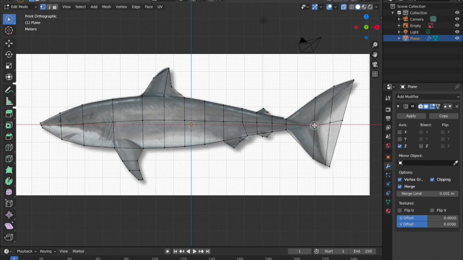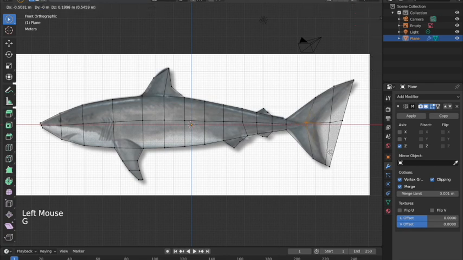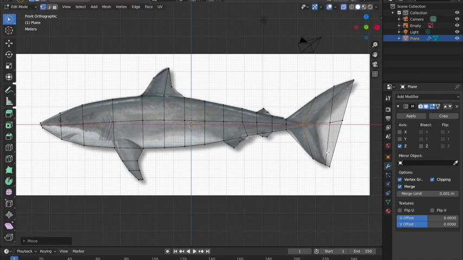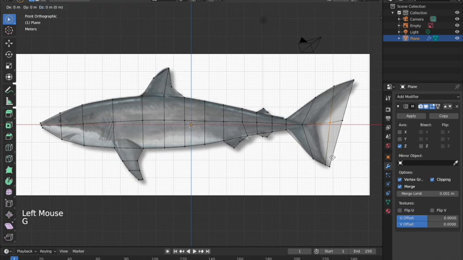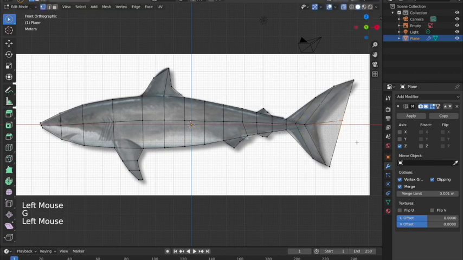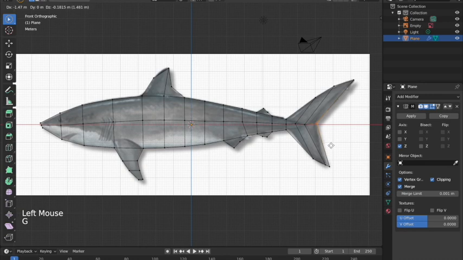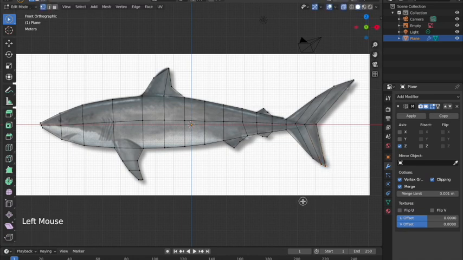So to fix up this fin, I think what I'm going to do is take these vertices and move them over, or I could have done the slide thing as well, but I'm just going to pull them back like this. And then same thing, I'm going to pull these back over here. I'm going to move these back a little more. And then this guy I'm going to grab, and he's going to be the point of my fin there, because I've got pretty good angles now. I'm going to move this one over just a teensy bit. There, that actually looks pretty good. So, save it.